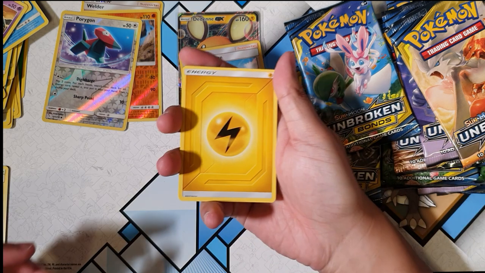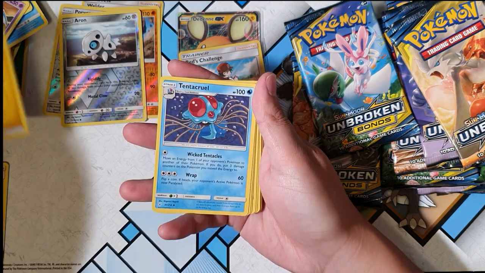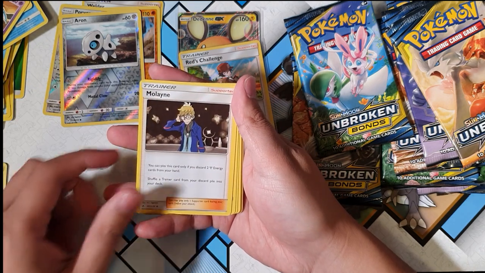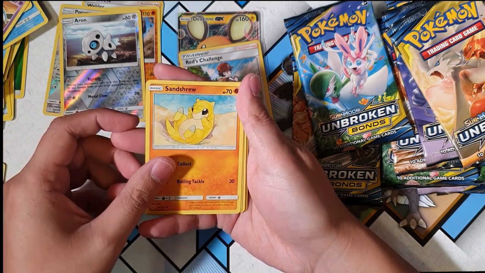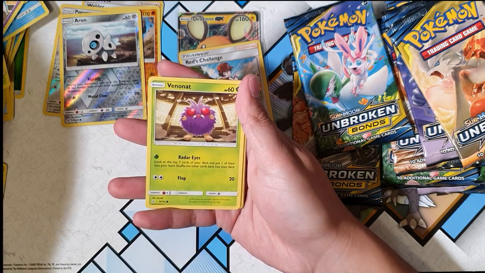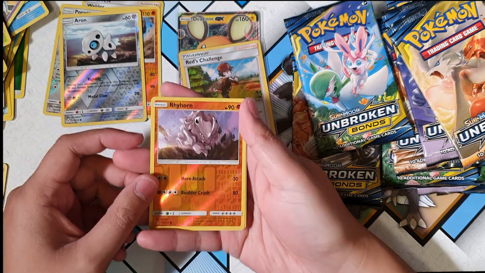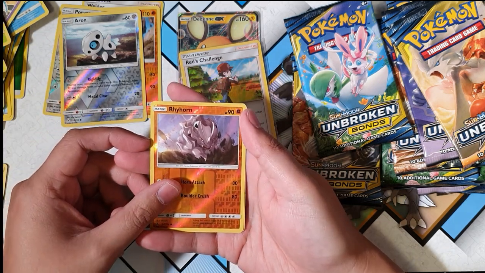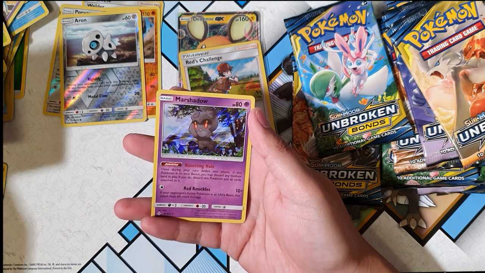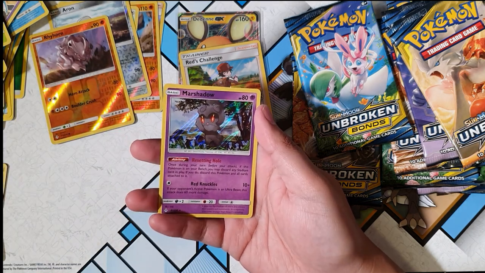Let's go, we've got the bloody energy card. Reg Challenge. Pokégear. Moline, that's a bloody double Moline. Ghastly. Tangela. Venonat. Rattata. Rhyhorn, and for the rare, come on, baby, please be a secret rare. Oh, man, that's a Mush Shadow. Holographic, not too bad. A trifecta has been pulled. So, three rares, not too bad.